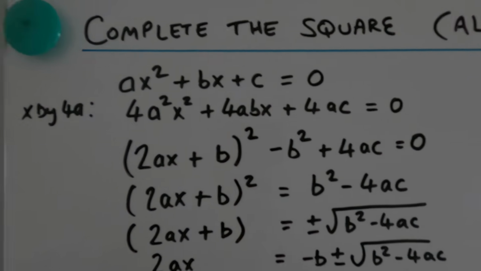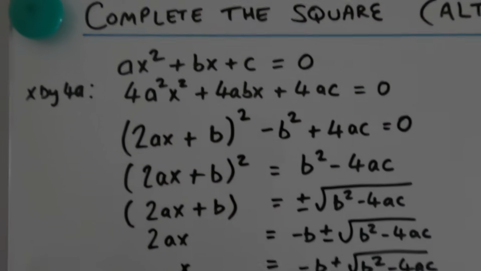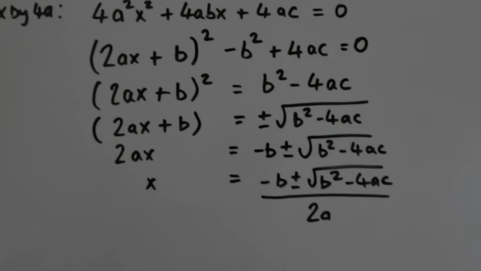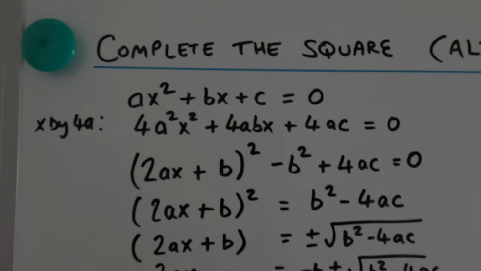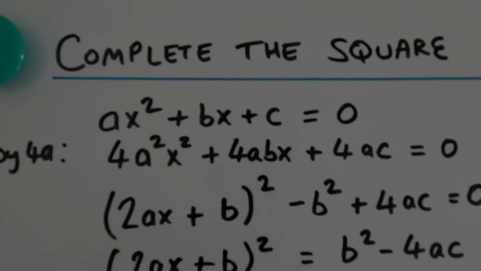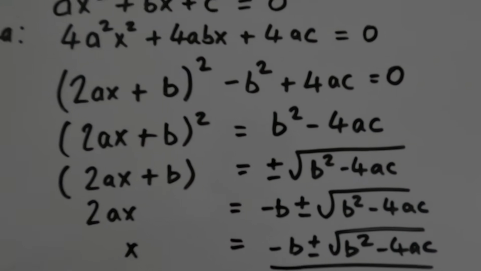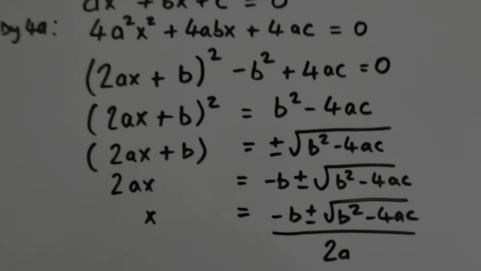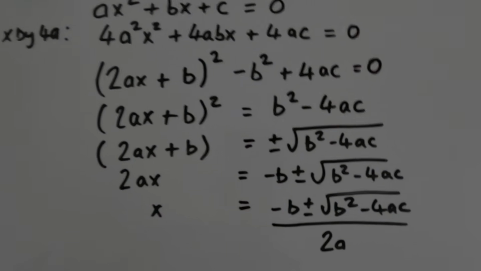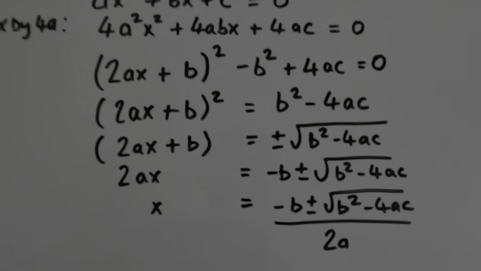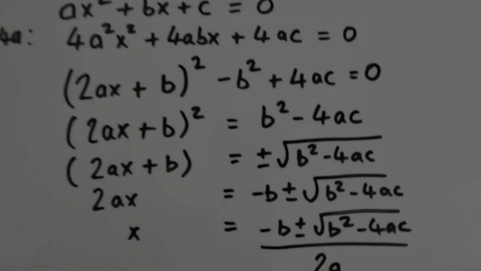Now for me personally, of all the different methods and ways of doing this, I would say that's probably the slickest. Definitely the slickest. So the trick there was to start off with the original equation, and the trick was to multiply it by 4a. And from there onwards, as long as you know how to complete a square, it's very basic algebra. Squaring, taking square roots, moving terms to the other side, dividing by constants, etc. Nothing very difficult there.